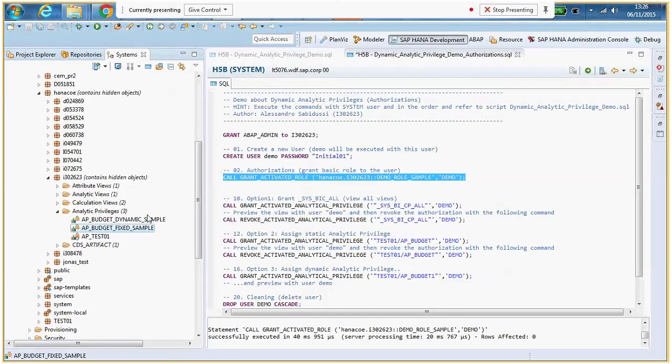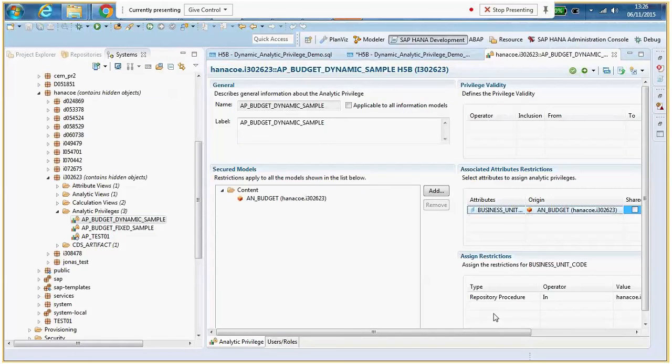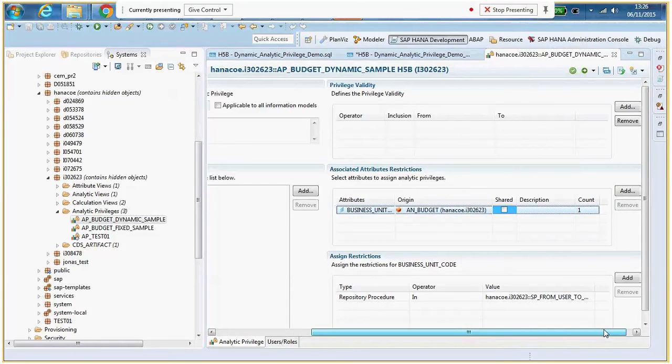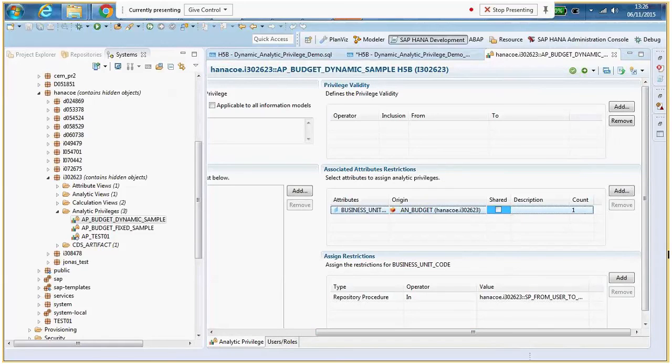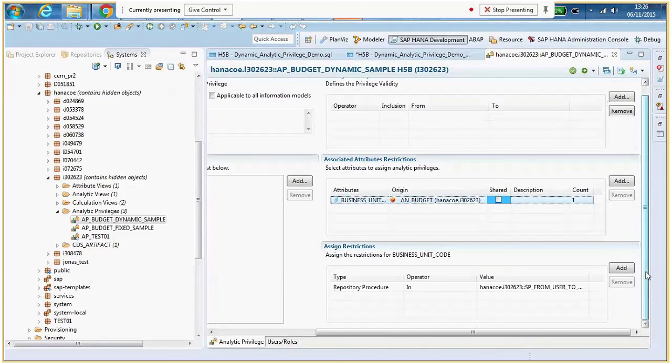I can show you an example of this that I did in the system. And yes, the answer is yes. You need to define everything. So you need one or more tables where you will maintain the mapping between the users and the values. And you obviously also need a store procedure to be built. Here you see an example.